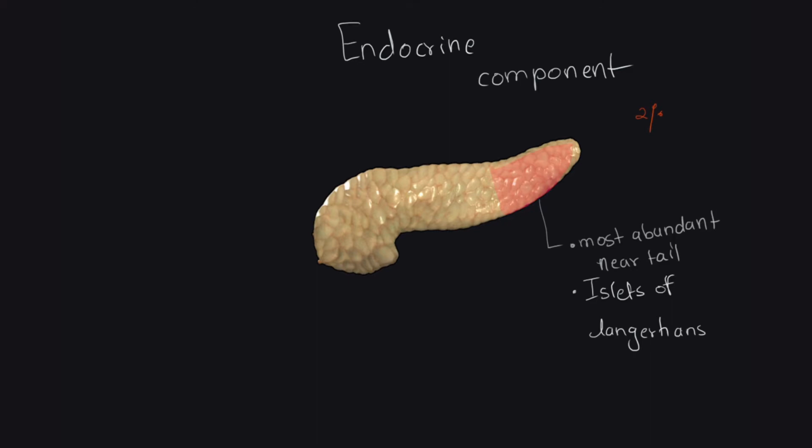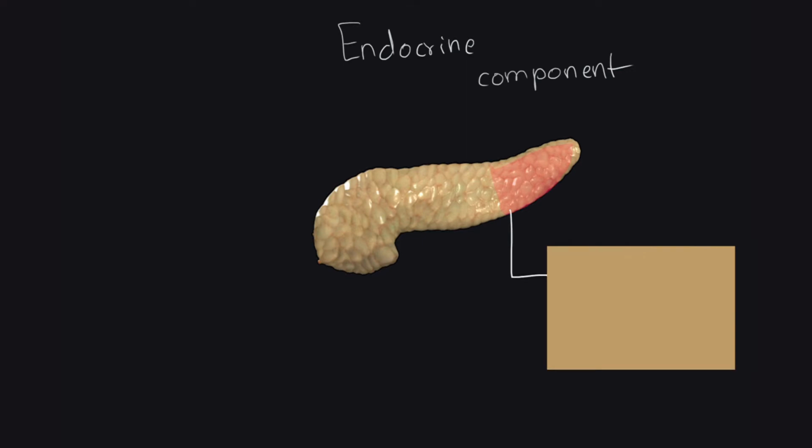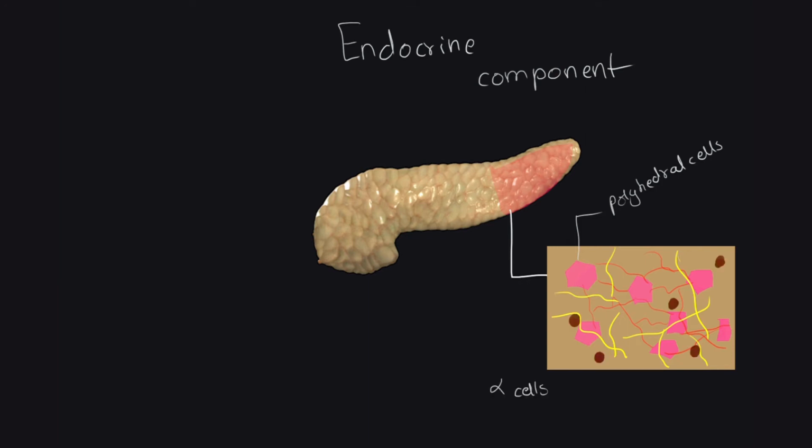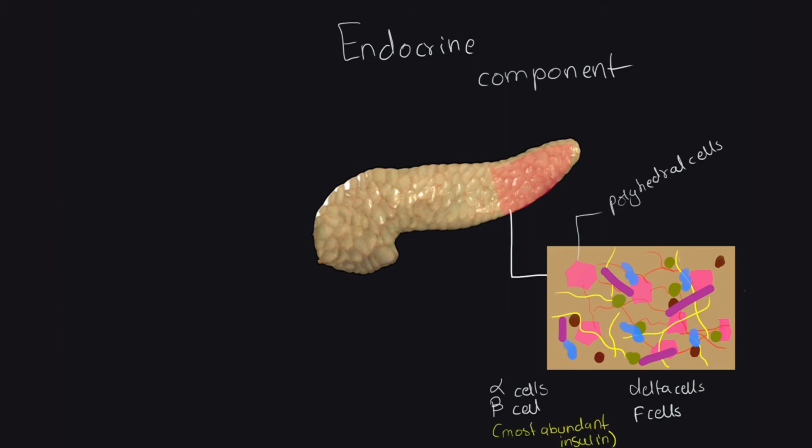If you look at a section of the pancreas closely, you can find a lot of different structures. Firstly, there are polyhedral cells. The polyhedral cells are richly provided with nerves and blood vessels. Then, after using proper staining techniques to look deeper into this section, we can find alpha cells, beta cells, delta cells, and F cells. The beta cells are the most abundant type of cell found here. The beta cells secrete insulin, and about 50% of the total composition is made up of the beta type. Then we have the alpha cells, which secrete glucagon.